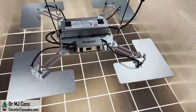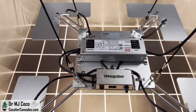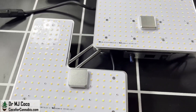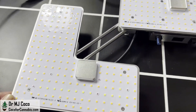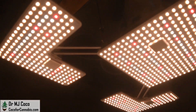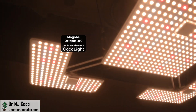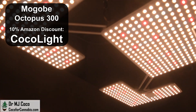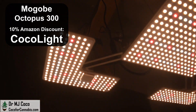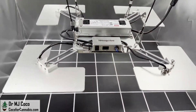Today I've got the Magobi Octopus 300. It's a quantum board style light designed for 3x3 grow spaces. It has a unique design with corner plates that extend away from the center. It seems like a gimmick, but I was impressed with the performance in my PAR and ePAR tests. The price is incredibly good. We have a 10% Amazon discount code, COCOALITE, which gives it one of the best cost efficiencies I've measured among all lights, and certainly the best among smaller lights.